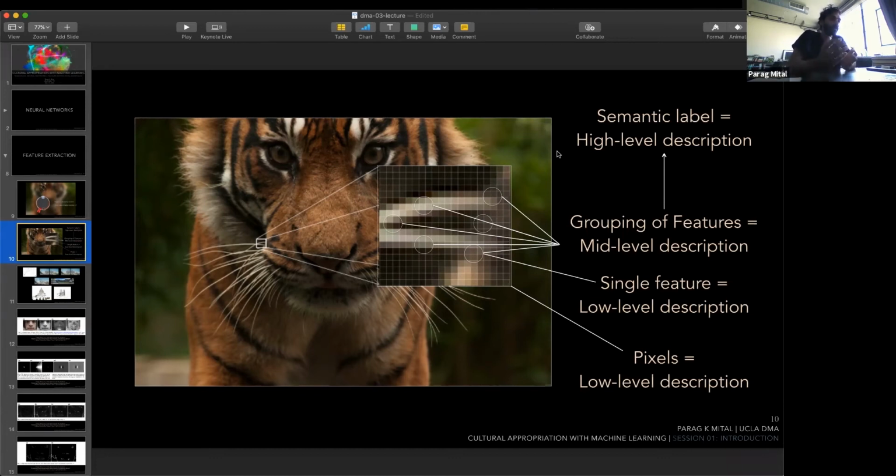If you think of more, what would be the next level of representation in our visual cortex, as well as in computer vision systems, it is some sort of feature. It could be an edge, it could be a corner, it could be the contrast of different colors.